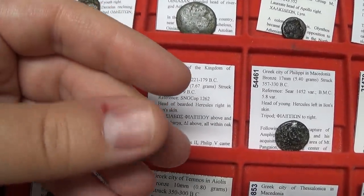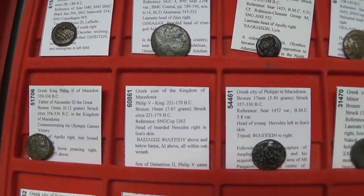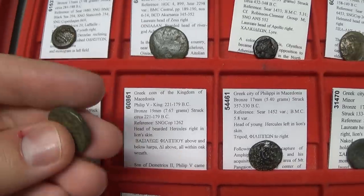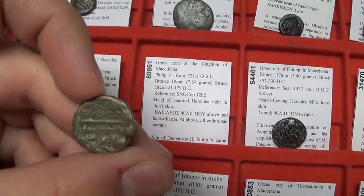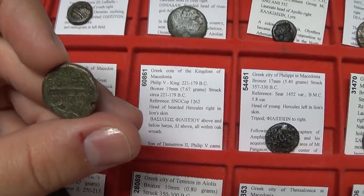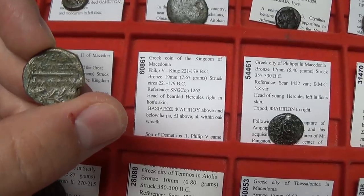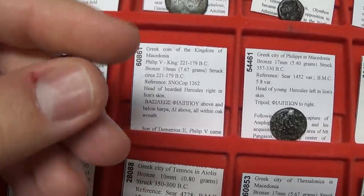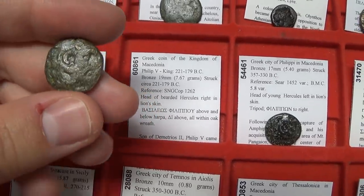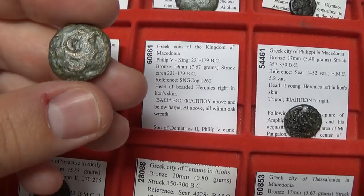Philip V — notice these are all in alphabetical order, which I provided to make it easier to work with. You can also download the article below this video, print it out as a checklist, or use the PDF version which has clickable links to visit the website. If you lose my website, you'll still have the PDF saved on your computer.